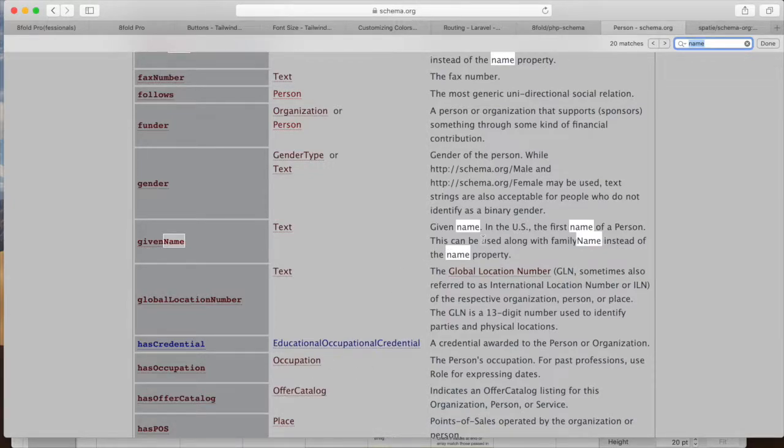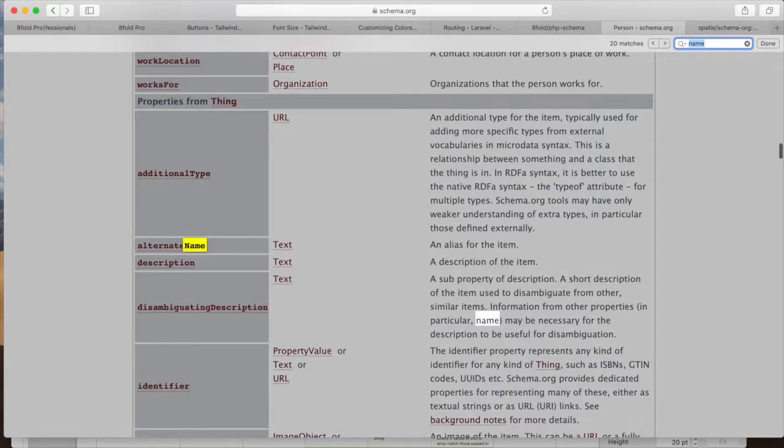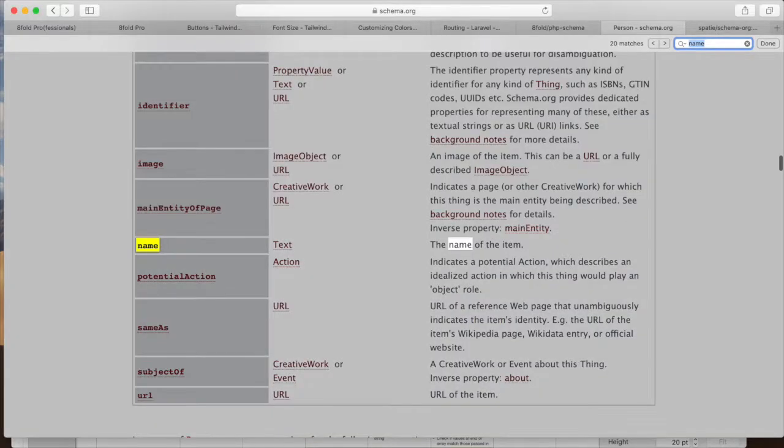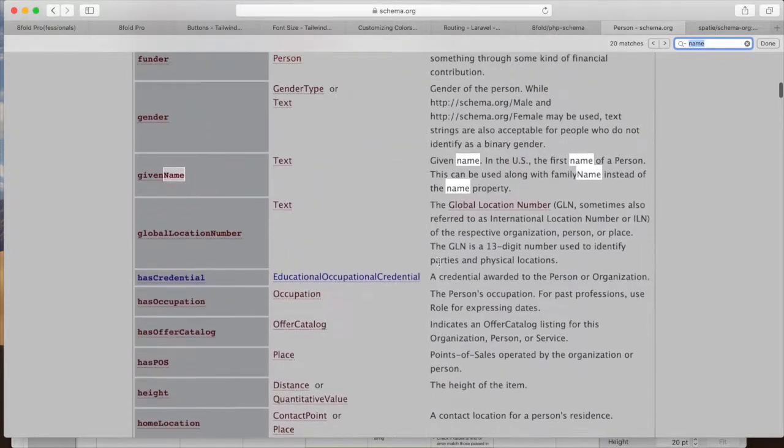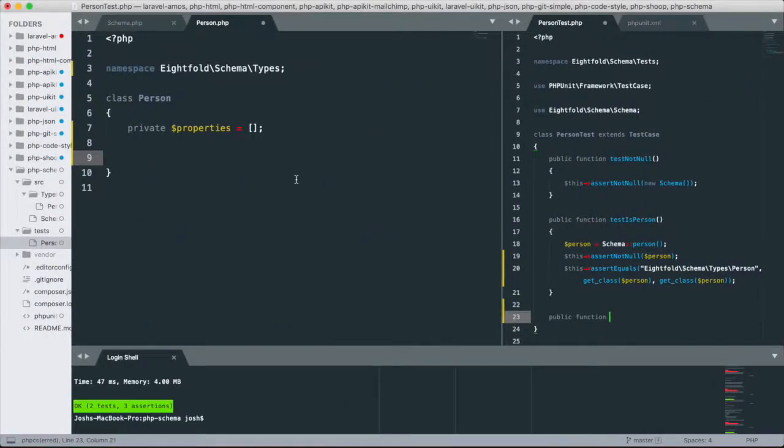This can be used along with family name instead of the name property. So there is a name property somewhere, but I think it's in thing, and basically I want to use what's in here. So we're going to say given name. So test person has given name.